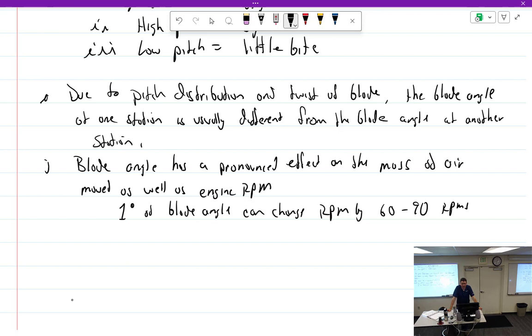So then you run the engine up wide open throttle, carburetor heat off, mixture to best power, and your maximum RPM is called static RPM, which is an indication of two things. If it's the correct propeller, it is an indication of engine health. If it's the wrong propeller, it's usually a time that it'll tell you that, because it'll either overspeed or underspeed, but I wouldn't rely on that.